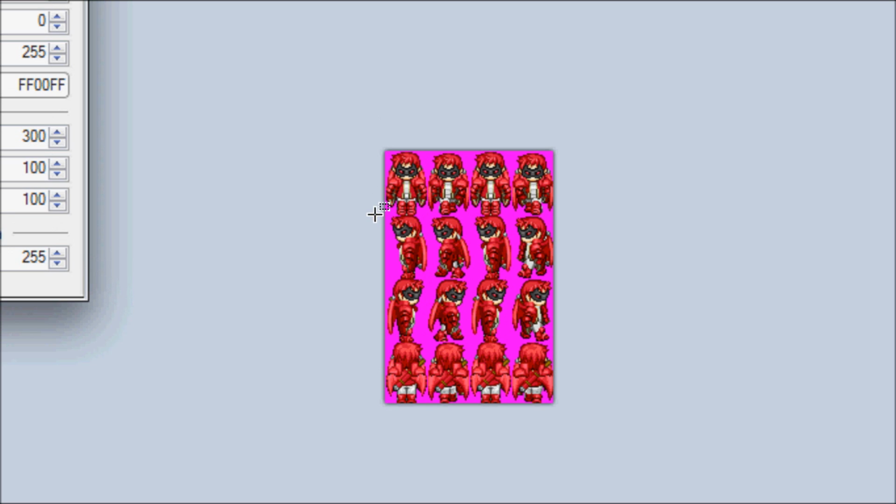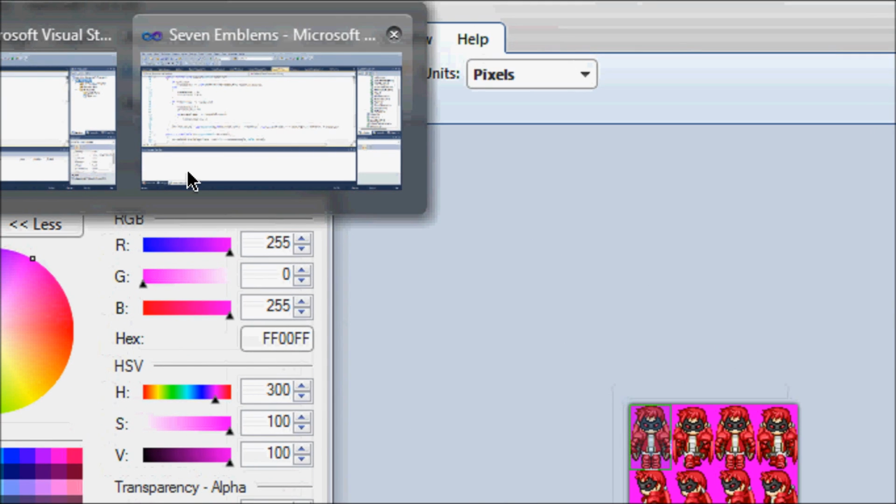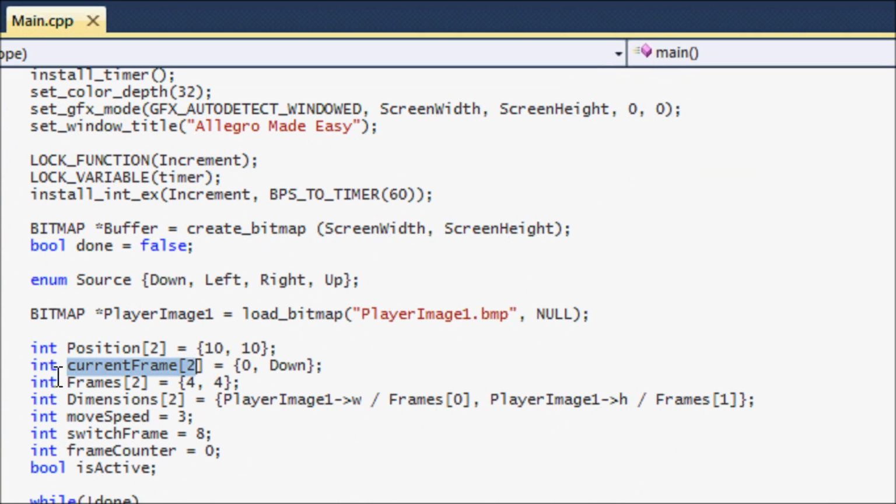And then in our X, for our current frame in the X coordinates, we have to cycle through each one of these images to make a fluent animation, right? Cycle through that, and then go to that. And when it reaches this image, then we have to go back to the first image again, go through that, whatever, until the player stops moving. So that is what the current frame does.